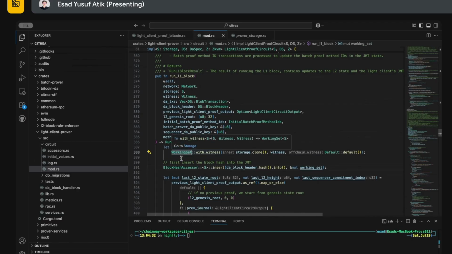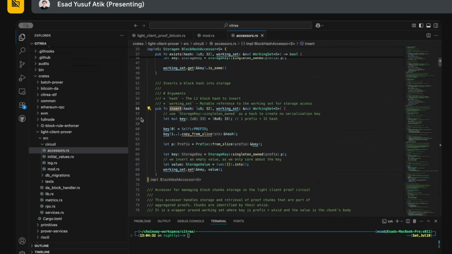Working set is basically like a cache over the database, but in different scenarios, in native execution or in ZK execution, it acts a bit different through the storage instances. For example, in insert block hash, we set certain key to certain value over the working set.